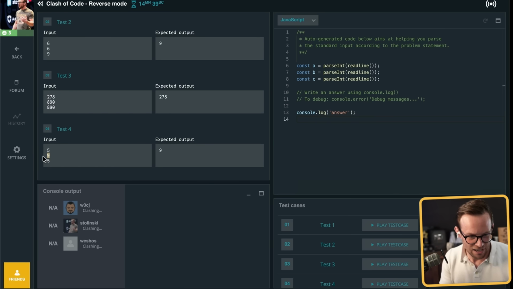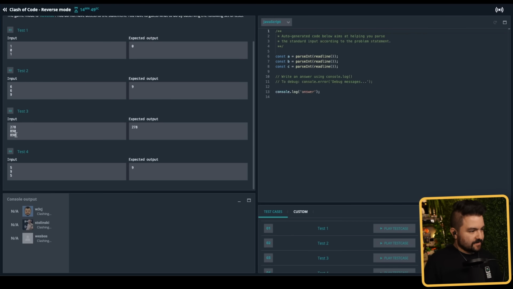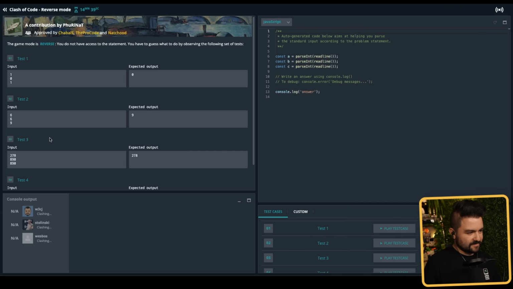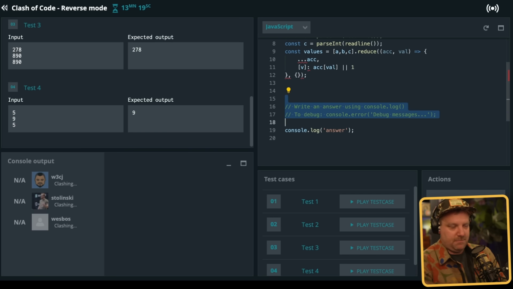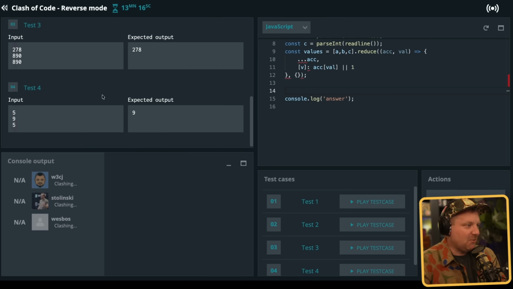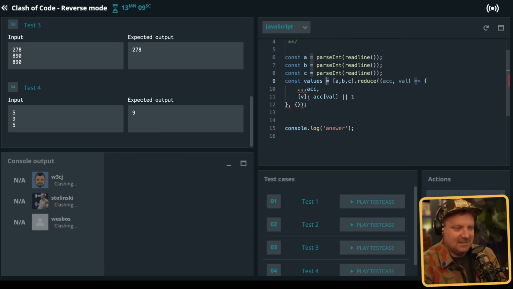And this is the highest. 278890. Okay, so I think it's the second two. First two. The first one minus the second one? Jeez, what is going on here? Oh no. We basically just want to count them and find the one that exists more than once. Oh, I'm regretting this. I'm stressing out.